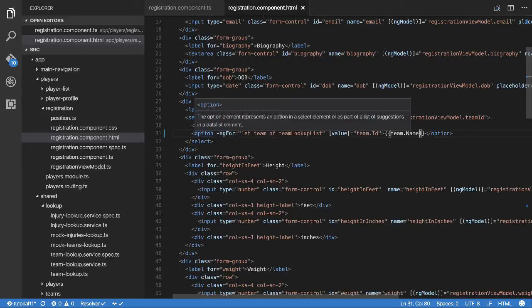You specify it once, and then we use this ngFor construct to iterate over a list, and it will generate the option for us with a value of the individual team's ID and their name. So you'll see in a minute, we should get the same information we just did before we removed the hard-coded stuff.